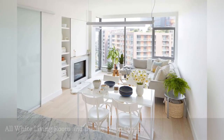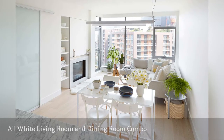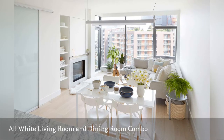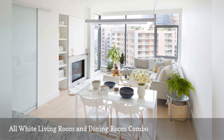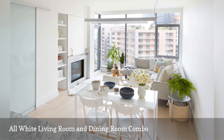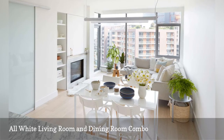In this chic streamlined all-white apartment living and dining room space designed by Seattle-based Orr Studios, sticking with an all-white palette accented with soft touches of gray and warm wood tones keeps the dual-purpose space feeling light, airy and fresh. The dining room centered between the kitchen and the living room allows for maximum flow, and the design is quiet enough to disappear, allowing the eye to be drawn to the view from the wall of windows.